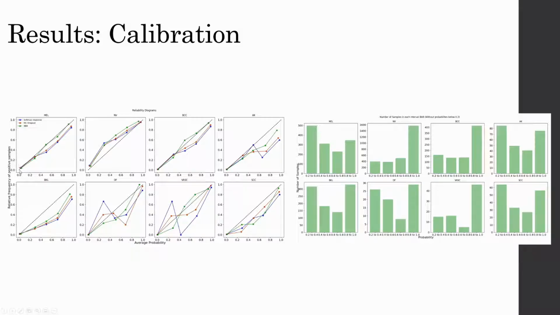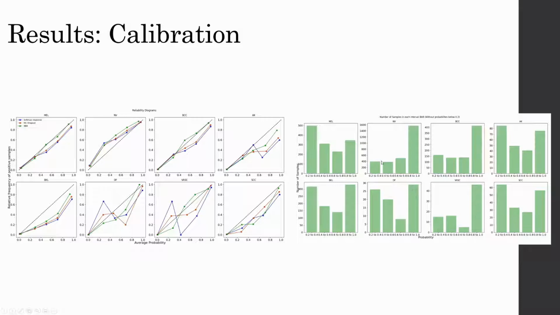So we grouped all of our predictions into bins here. We have all the predictions within 0 and 0.2, all the predictions between 0.2 and 0.4, and we plot the relative frequency that those classifications occur for that class. It's also important to note then, before we go any further, that we need to look at the number of samples in each of these bins.